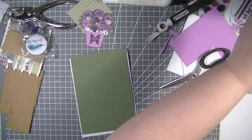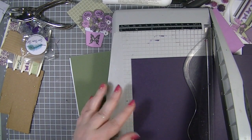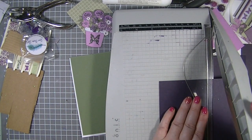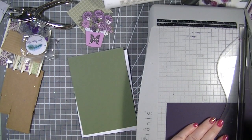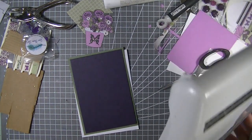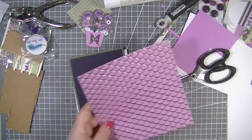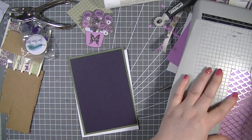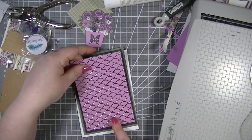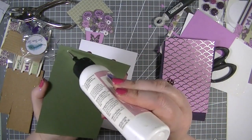So I'm going to have that one on, and then I'm going to bring in this absolutely gorgeous plum colour. This is going to be 5 1/2 by 3 3/4. I don't know if that's straight or not. Now it is. So just to add in another layer. So there's that, and then let's come in with this paper. So this I'm going to do at 3 1/2 by 5 1/4. So just lots of matting and layering on that one. So just keeping it as simple as that. So let's stick all of these layers down.